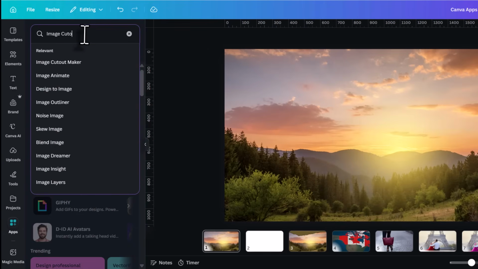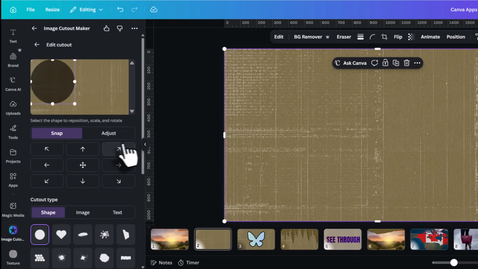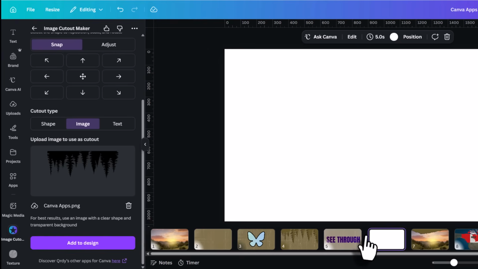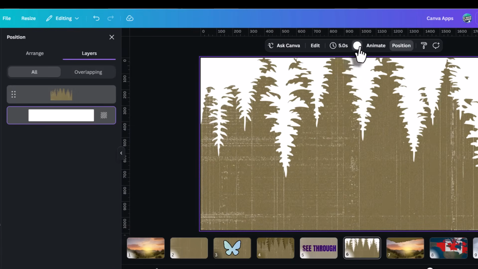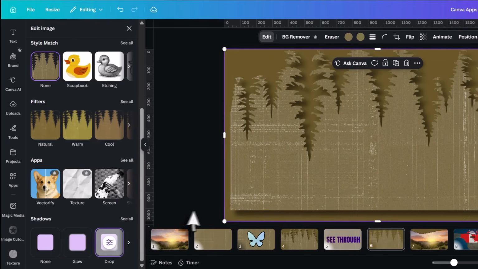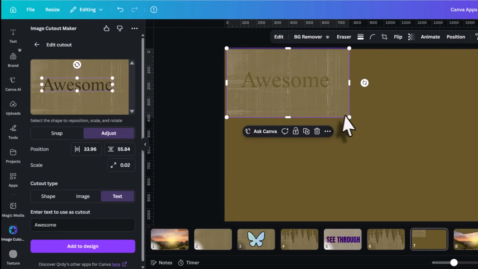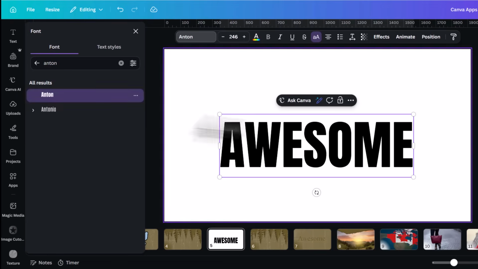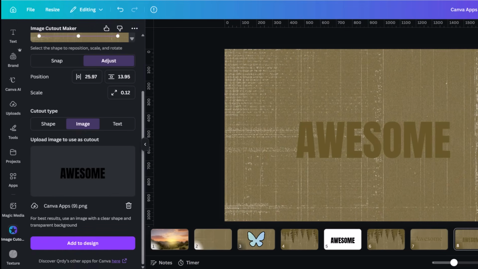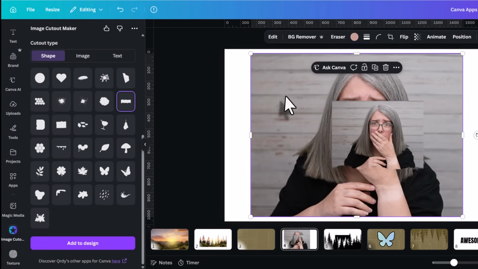So I found a fun app while testing called Image Cutout Maker. A cutout removes part of an image using a shape, another image, or even text, so you can see through those areas. One thing I really like is all the creative possibilities because it gives you a way to create effects that normally would take a lot more work inside Canva. My only complaint is there's just one font. I did find a workaround though. Create the words you want in Canva first and then use that as an image. This one easily made my recommendation list because it opens up design ideas that Canva really can't create on its own.